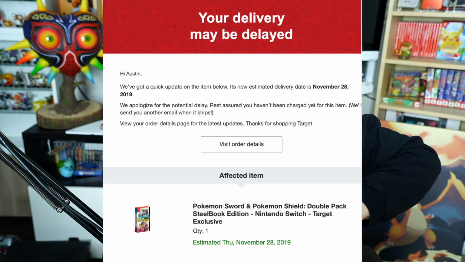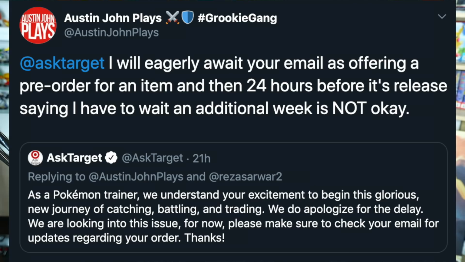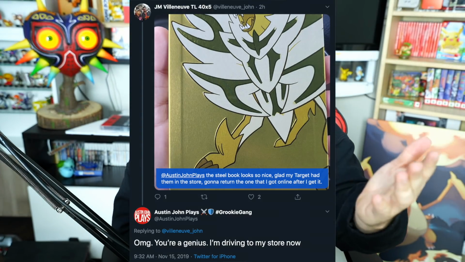Now, I ordered my double pack from Target because it comes with the Steelbook, which I definitely wanted, and then they were all like, hey, we're going to delay your order for 2 weeks. And then Ask Target on Twitter was all like, oh, we're gonna help you out, and they didn't help me out. But someone on Twitter was like, hey, I went to the store this morning and they had it in stock, so I went to the store and they had it in stock. Unboxing time! It's now unboxed.